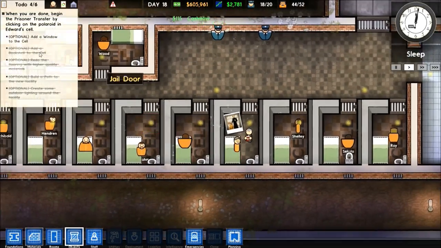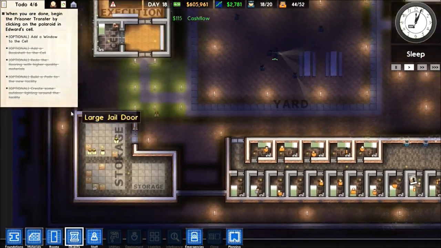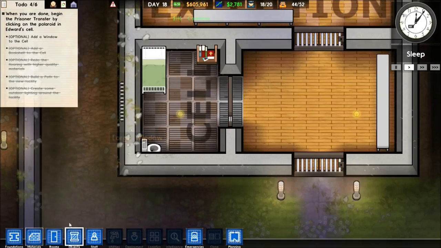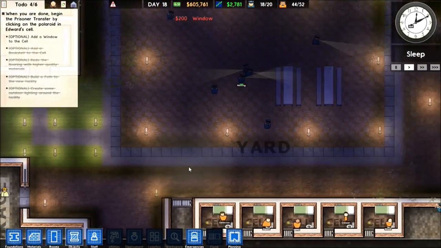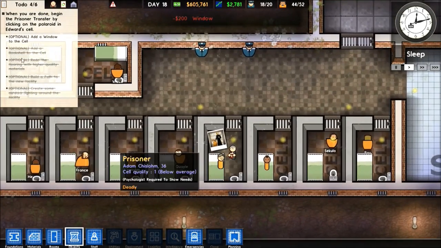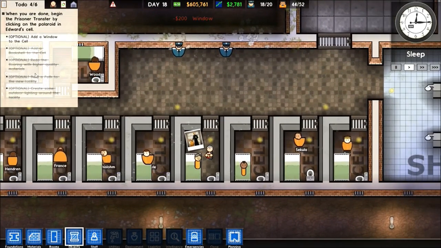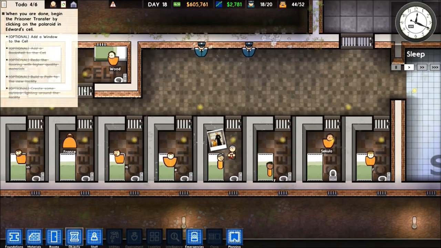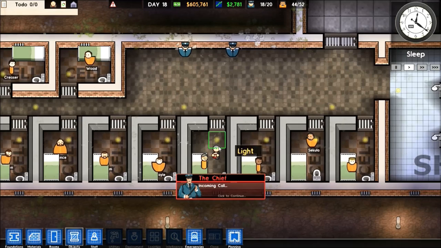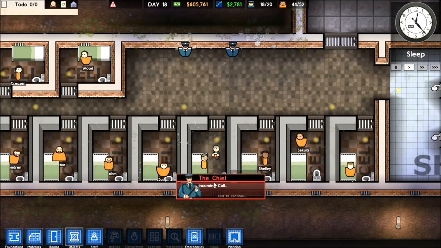Add a window to cell. I added a window to the cell. Oh, I did. But that's a small window, maybe. No. You don't need to do these things. Sometimes they will keep your prisoners happier and less likely to kick off. Alright, let's see what the chief has to say.